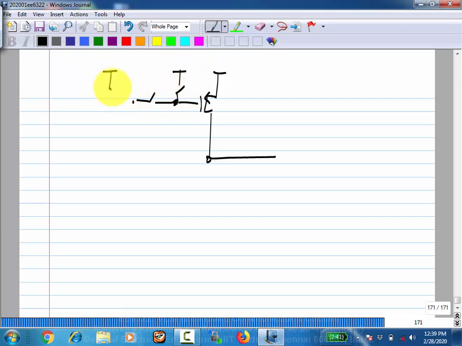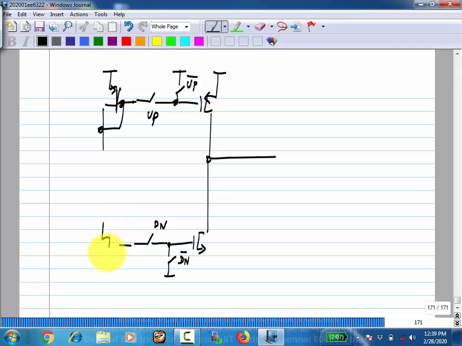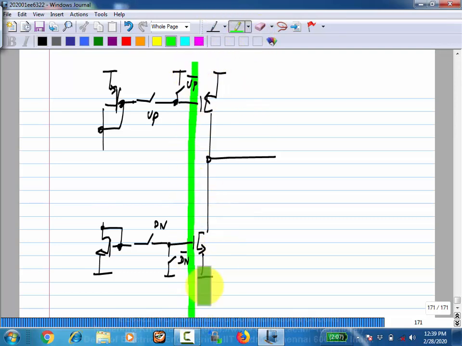Okay. So let's say I have a current mirror to generate the current, and I can connect it to the bias voltage when it is up, and I can connect it to VDD when it is up bar, so that it becomes 0. And the same thing here. So this will be down and down bar, and this will come from a current mirror. Okay. So in this case, if you only look at this part of it, there is only one NMOS and one PMOS. That is possible. But of course, you will have control circuitry. You have to have some control circuitry to control the currents.